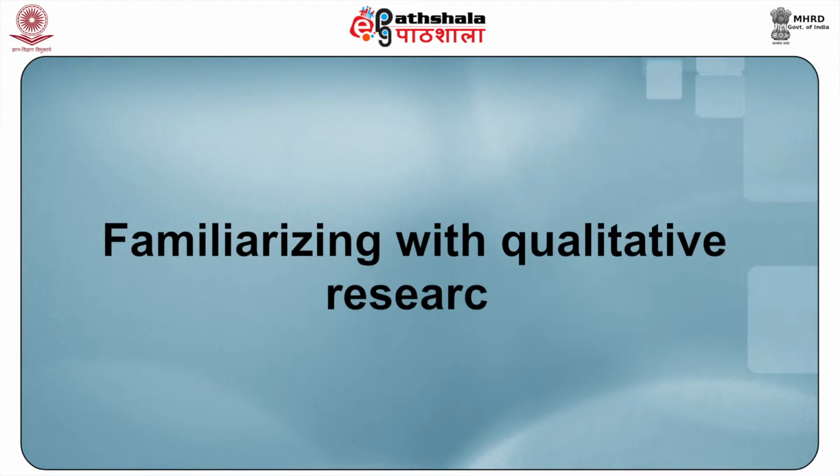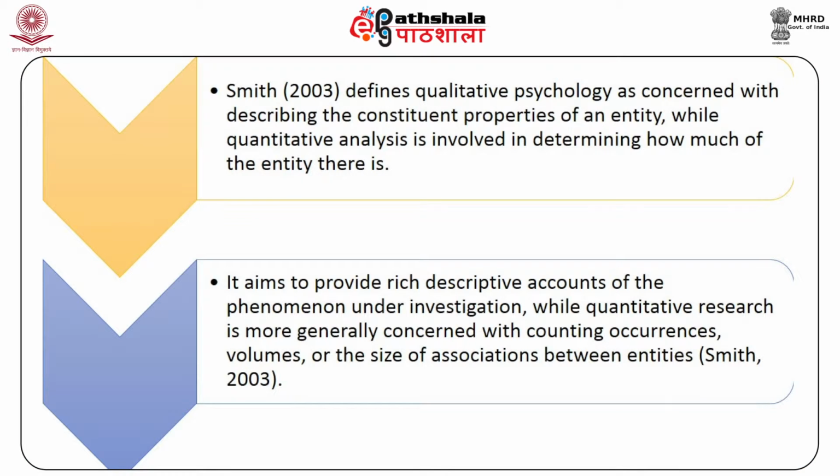Familiarizing with qualitative research. Smith in 2003 defines qualitative psychology as concerned with describing the constituent properties of an entity, while quantitative analysis is involved in determining how much of the entity there is. It aims to provide rich descriptive accounts of the phenomenon under investigation, while quantitative research is more generally concerned with counting occurrences, volumes, or the sizes of association between entities.